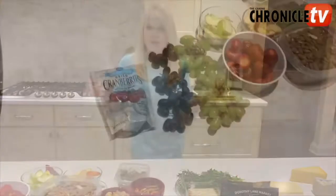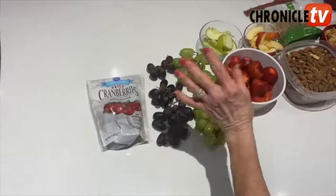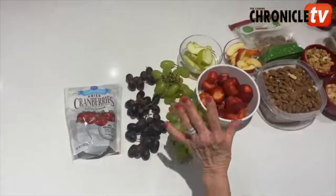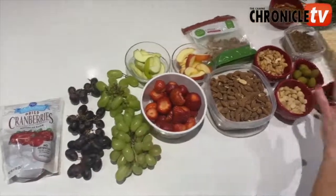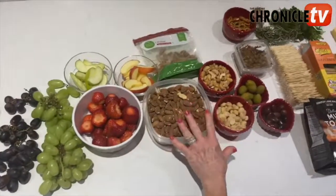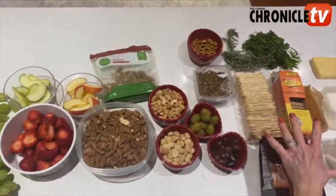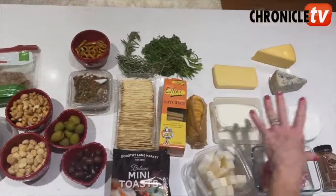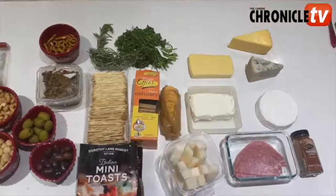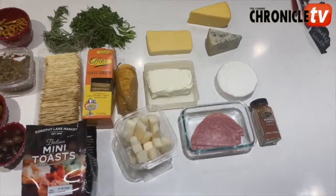It can be your own. What I love about a charcuterie board is that you can really play with different flavor profiles by adding fresh fruit and dried fruit, herbs and jams, nuts, olives, different crackers. This is even a vegetable — it's jicama — and then different cheeses. This gives you a pop of color because we arranged them all together.